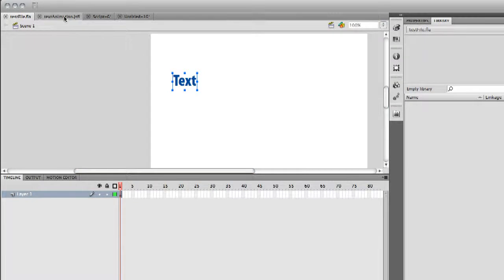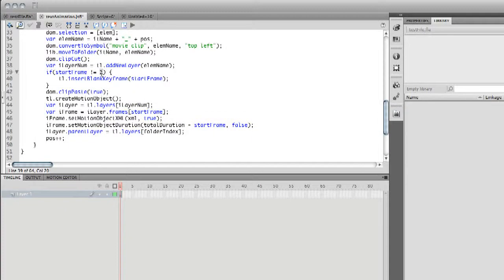Okay. I set start frame to 1, but of course, since it's looking at the frames as an array, the first one is going to be 0. We are going to set this motion object so that it ends at that current location.